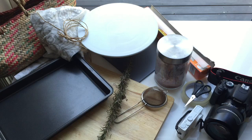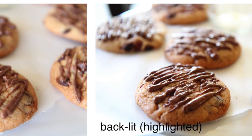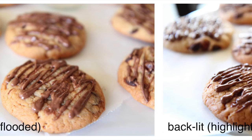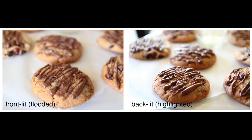I'm going to compare these 2 photos for you, which are just 2 photos of cookies which I took a while back, to compare what an image looks like when the food is backlit, so it means the source of the light is coming from behind the food, as opposed to the source of the light coming from the same direction as the camera. And as you can see, when the light source is from behind the food, it adds highlights into the food, which makes it look delicious and drool-worthy.